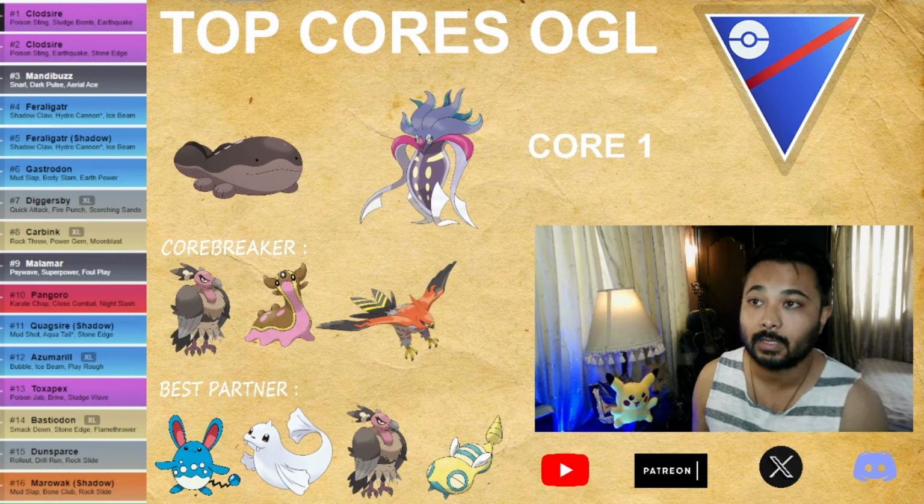Or you can do ABA, and that's how you're going to play with this core. It is going to be a very, very interesting core. A lot of the Malamar leads will have Clodsire at the back, and they may also have Azumarill at the back. That's how it's going to go. I found a lot of Malamar leads with Clodsire at the back.